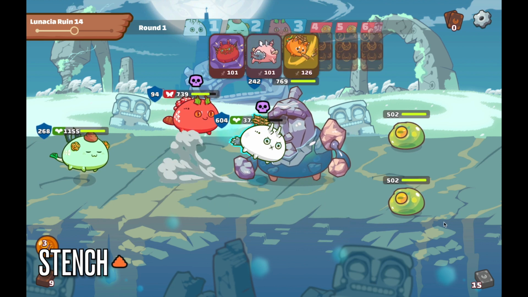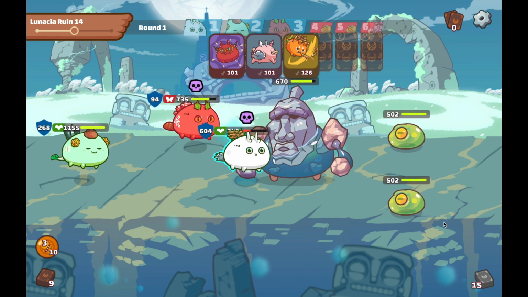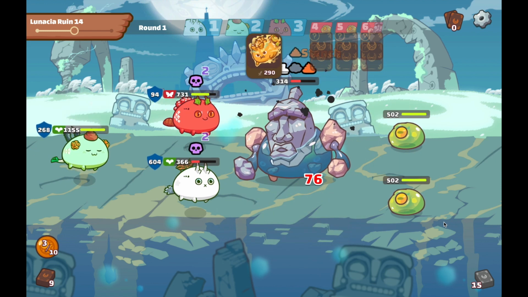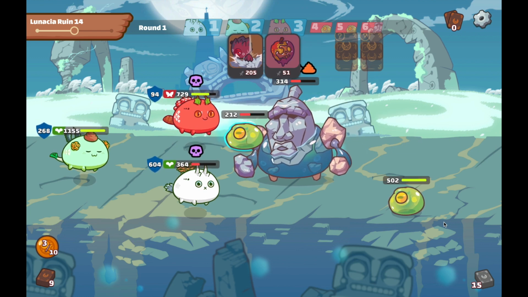The eighth debuff would be the Stench debuff. This debuff makes the affected Axie lose its target priority for the next round. In other words, the affected Axie would not be attacked. However, its teammates would be attacked instead.